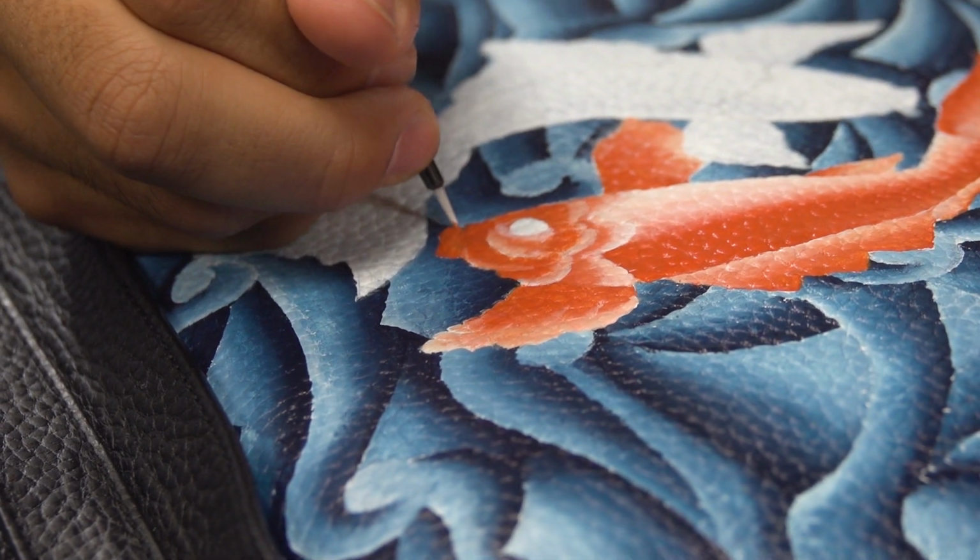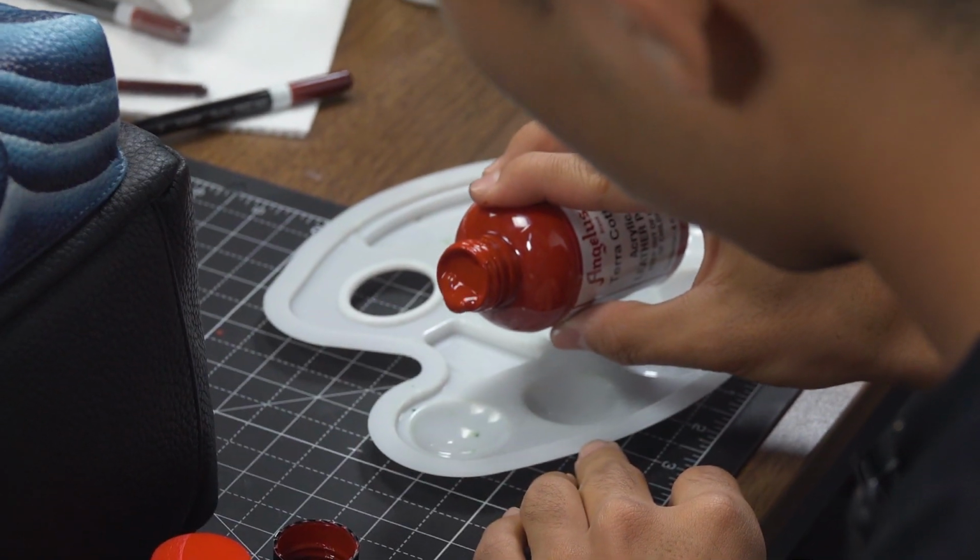So now that I finished the first koi fish, I'm gonna go ahead and go to the next one. I'm gonna be using terracotta and blazeite.